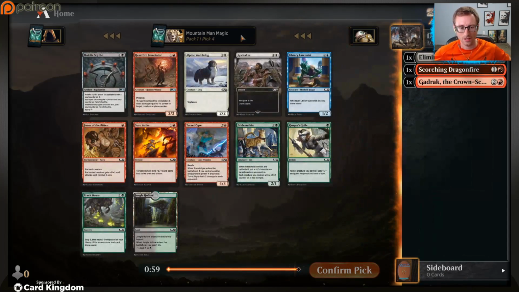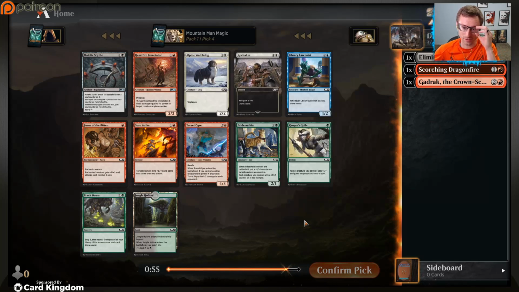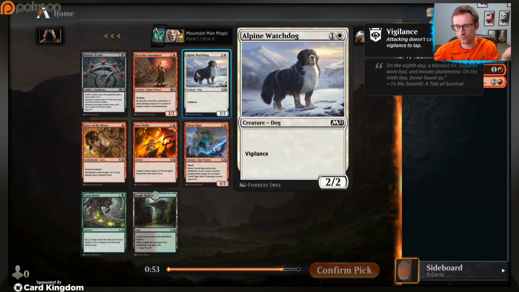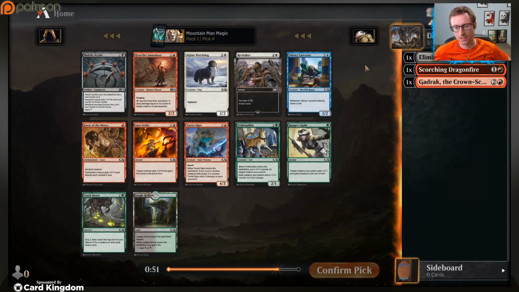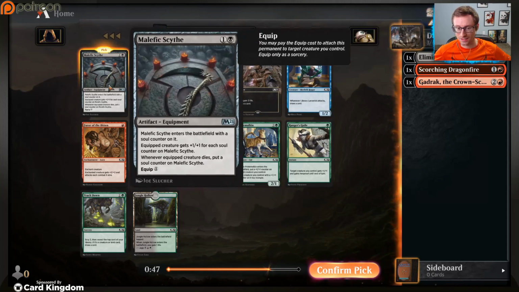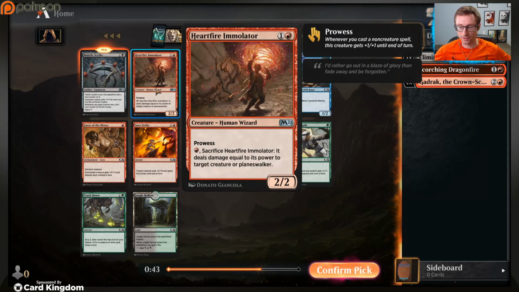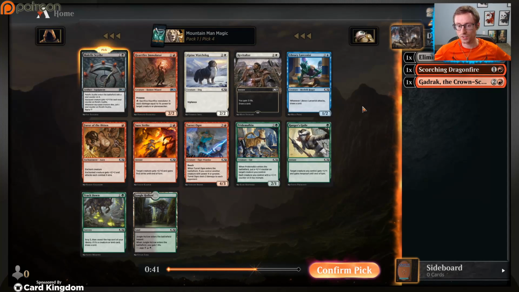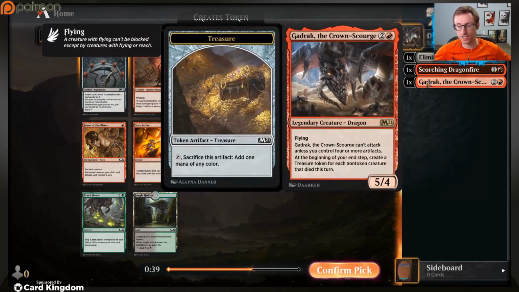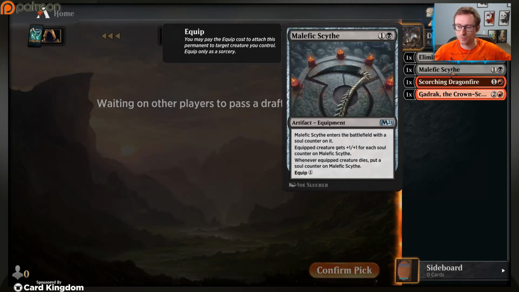Oh my goodness, and then we get Malefic Scythe and a Heartfire Immolator. There's so many good cards. We could have 12 Alpine Watchdogs, which would also be fairly decent. But I think Scythe is so good. Heartfire Immolator, though, is also really good. But this is an artifact, too, which kind of helps Gadrick. Not the best argument, but I think Malefic Scythe is better than Heartfire Immolator. So that's why I'm taking it.